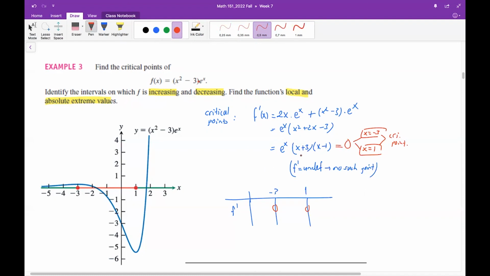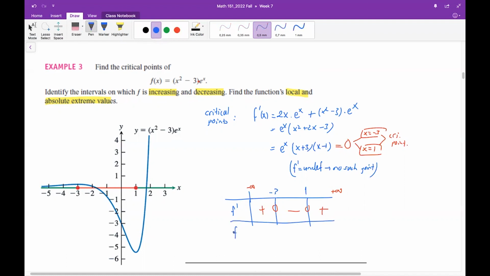try to detect the sign of your first derivative function. If you insert here real numbers over this interval, for example, minus 4, you can just try. You will see that first derivative function gets positive values. And over this interval from minus 3 to 1, just pick the value 0. If you insert 0, you will see that negative values appear. And after 1, you can choose to insert and see that first derivative function gets positive values from 1 to plus infinity over this interval. So these are the signs of the first derivative function.